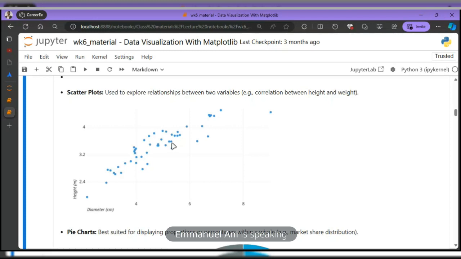In this case, you can see that the direction is upward. You can actually draw a line that is going up from here. So this is indicating a positive correlation, that these two variables are strongly positively correlated.